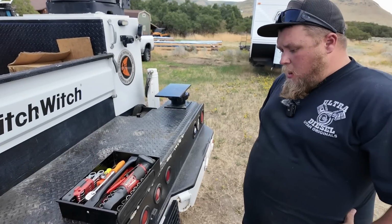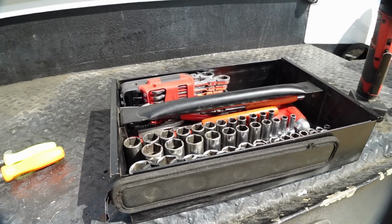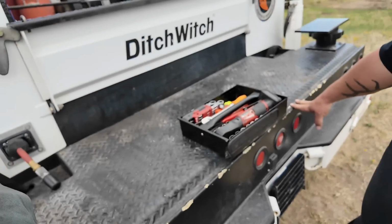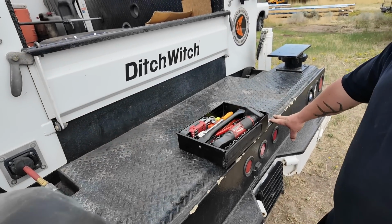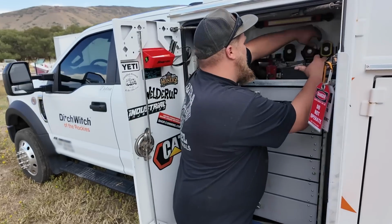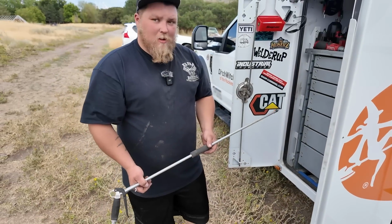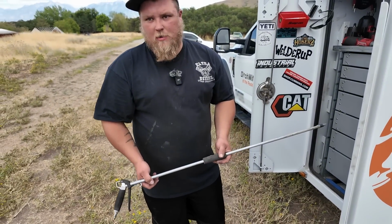Cool. So this tool tray I bought from Snap-on. This looks like it's supposed to go in a drawer. And it could be. That's not what I use it for. It would make sense why this would collapse so that the drawer could close. I use this a lot too when you're out in the field, blowing off dirty machines. They're in the dirt all day long.